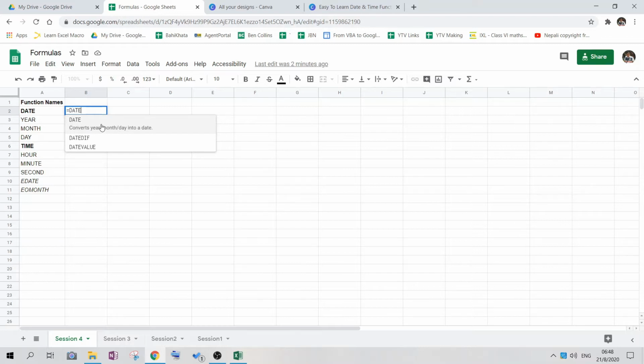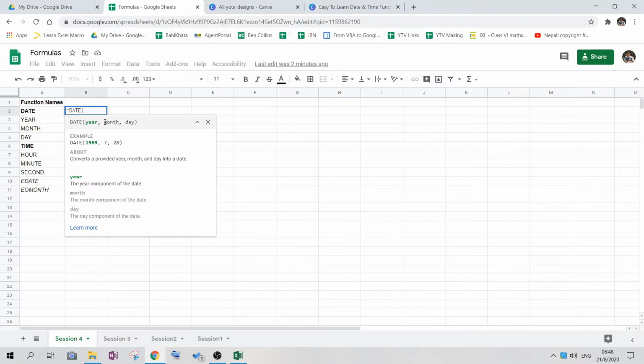So let me hit tab. As you can see, DATE has three components, that is year, month, and day. And please remember, you cannot type January or Thursday, Friday, like that. It should be all numbers; year, month, and day should be in pure numbers. If we talk about January 15, 2020, the year has to be 2020, the month should be 1 and the day should be 15. So let us start entering those numbers and build a date. The DATE function builds a date from three components, that is year, month, and day.